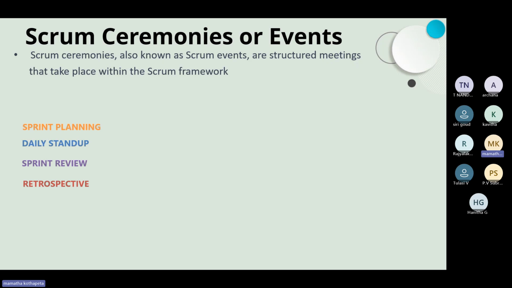Then there will be a question: what happens in the retrospective meeting? All goods and bads are discussed, what things happened good. Again, these points, good and bad, feedback, suggestions, everything will be documented in a document called the lessons learned document by the Scrum Master or by the project manager.